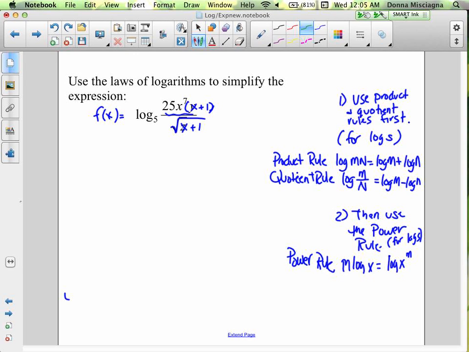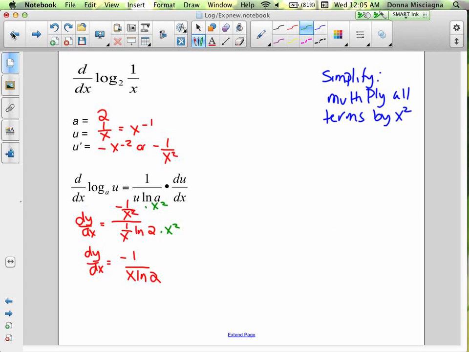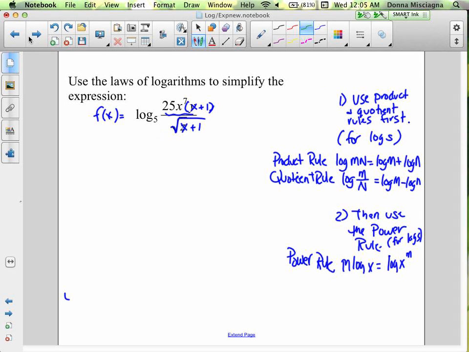All right, if we were to take the derivative of this, it wasn't so bad, right? We just multiplied by x squared. It was okay. Right? But this one here, this one would be terrible. So it'd be much easier to rewrite this and make it simpler. We're not taking the derivative yet, we're just rewriting it.